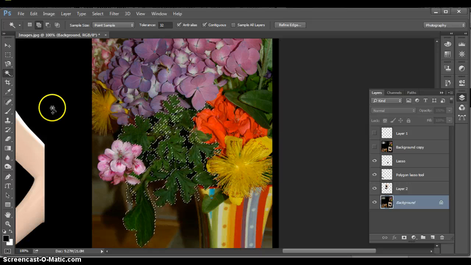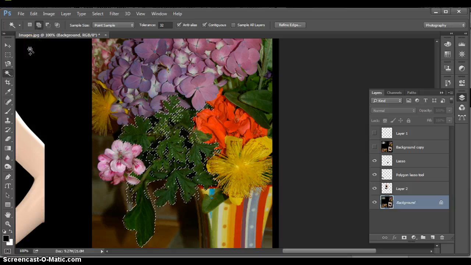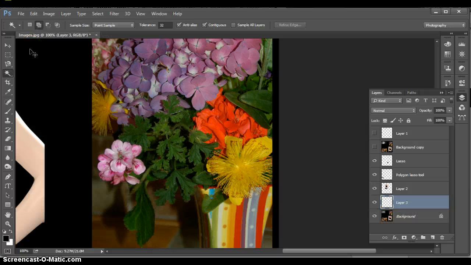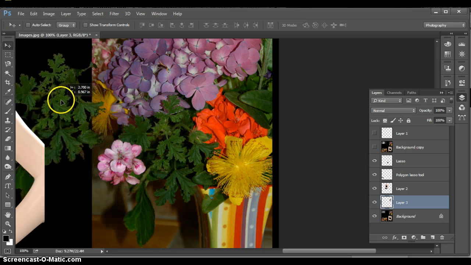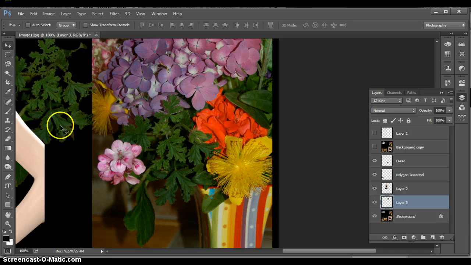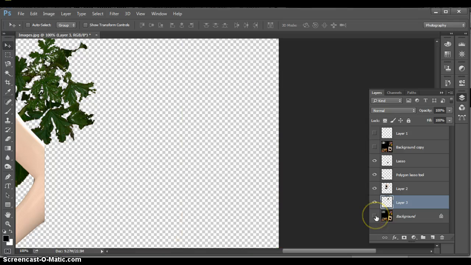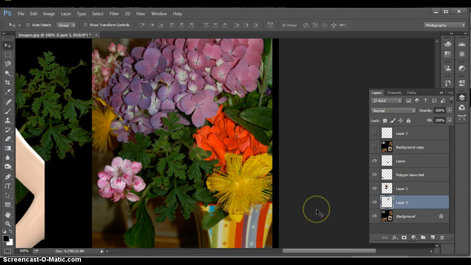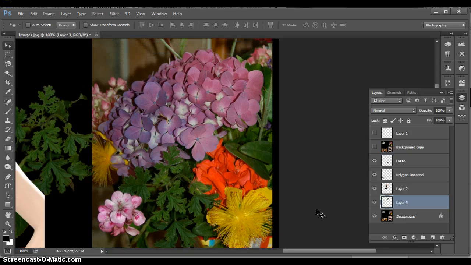When I like the selection I have, I can go ahead and copy and paste, Control V. And notice it'll paste it right above our most recent active lake background. And we're going to go to the layer that it's pasted on and move that so that we can see it off to the side, or we can even turn the eyeball of our background off.